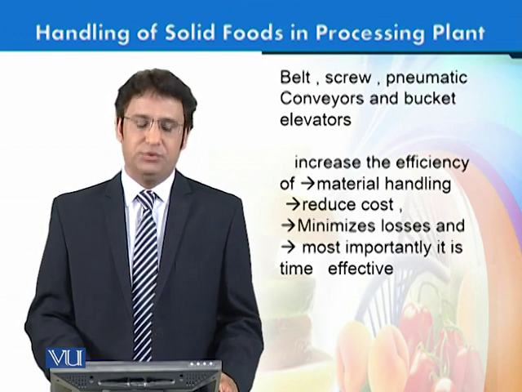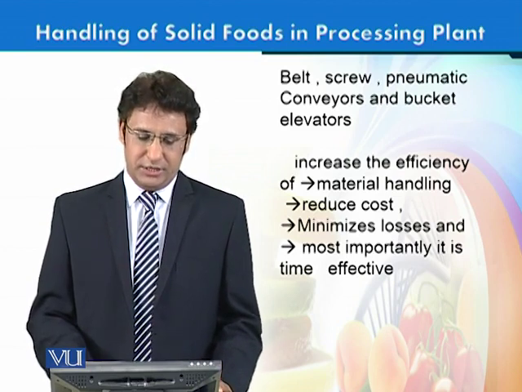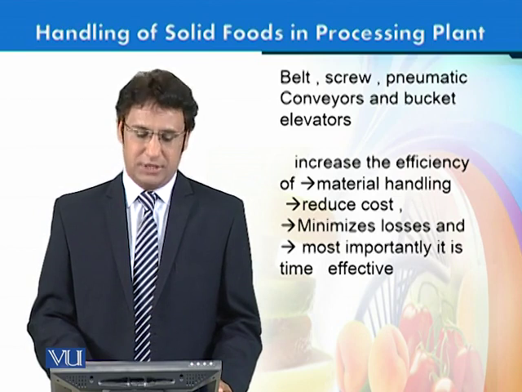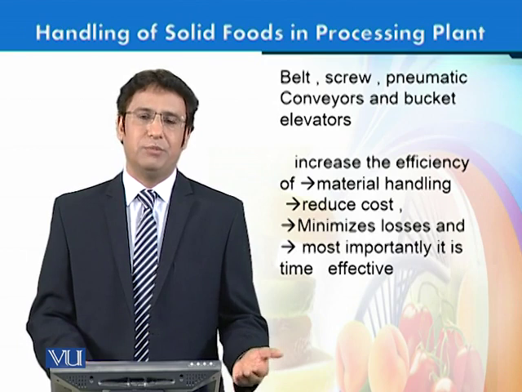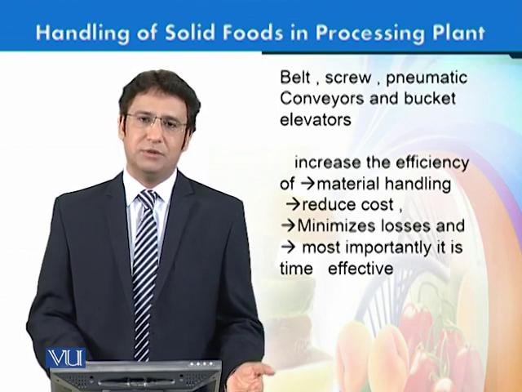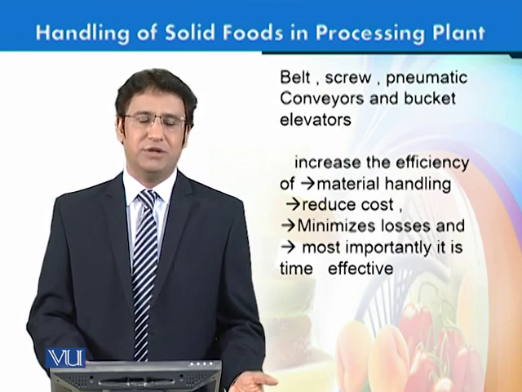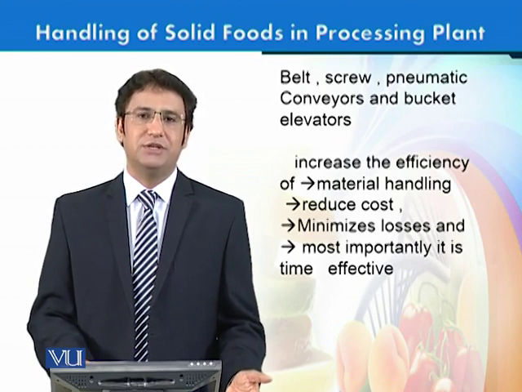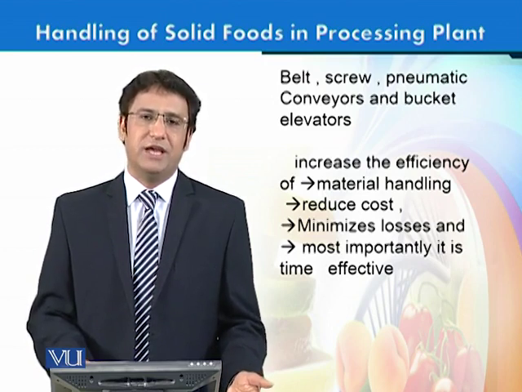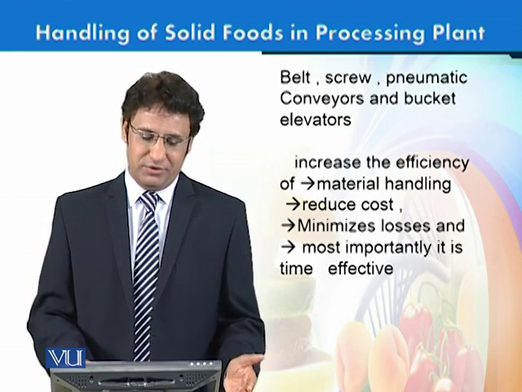So belt, screw, pneumatic conveyors, and bucket elevators, all of them, as I gave you a little detail about, increase the efficiency of material handling and reduce cost as well. For example, if you compare this with manual labor transferring material from one place to another, that would be highly variable. There might be a lot of chances of spillage or pilferage or losses, and it may be prone to more safety risk in the longer run.